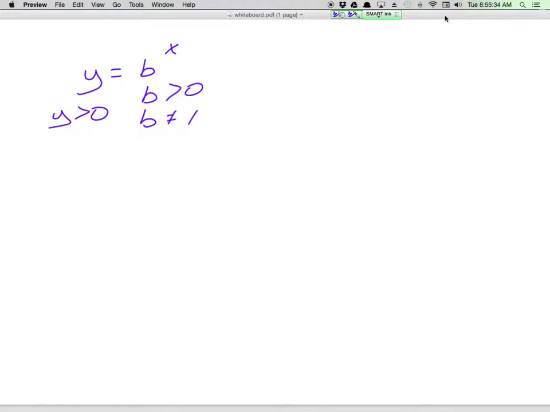Okay? Now, why am I going through and talking about what x can be, what y can be, what b needs to be? Because it's an inverse. They're going to use the same stuff. So you're close. How's a function related to its inverse? What's going on between the two? What's the relationship between a function and its inverse? We should know this.